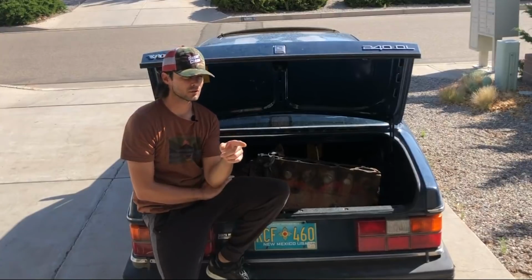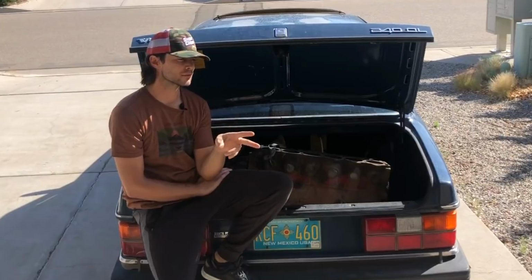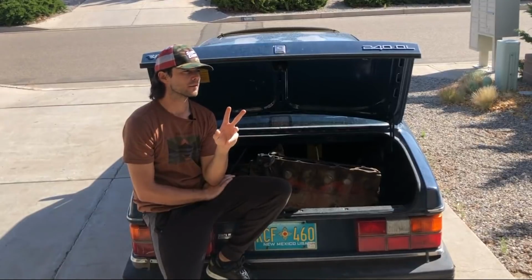So I dropped off the other engine at the shop, and they looked at both. It's a father-son business. The father was like, yeah, it's a little inconvenient. The son was like, oh, this looks awesome. It's going to be a much easier rebuild. So we talked it over a little bit, and a couple of points.